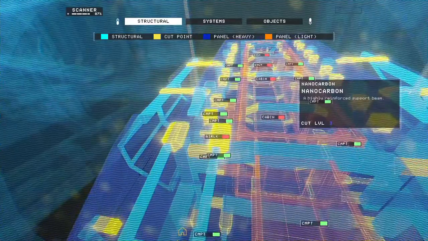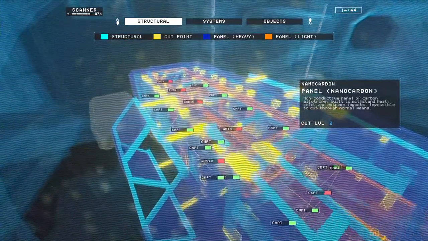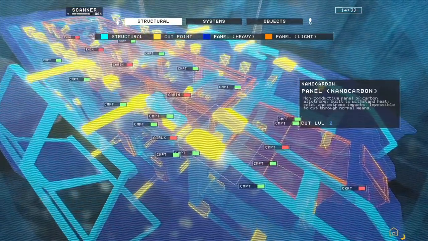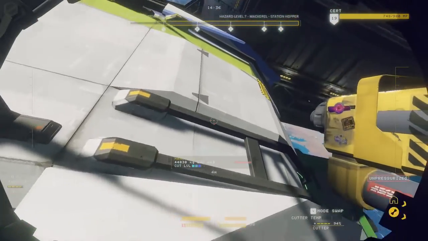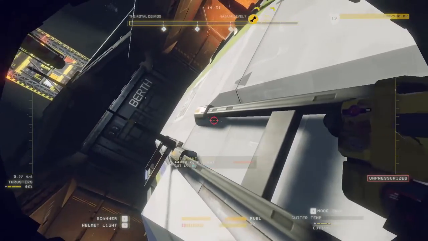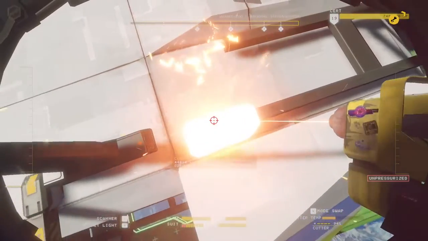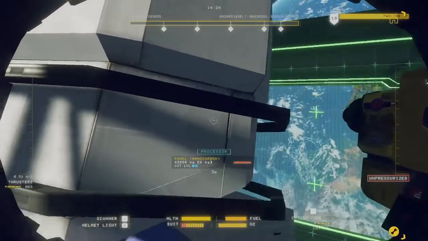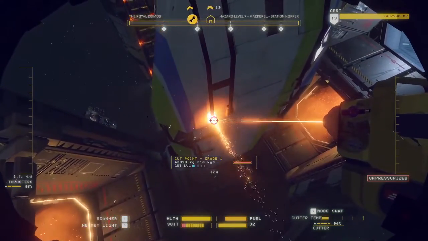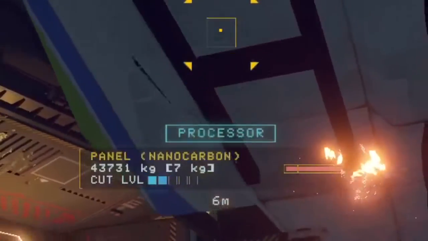First of all, this is the inside of the ship, and the yellow glowy thing is actually a cut point. For example, this nanocarbon strut here needs to be cut before we remove it. So this is the cut point, and also the bottom. Yeah, there is. That's also the bottom. To cut it, and then we put it.